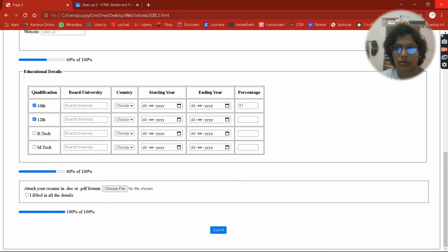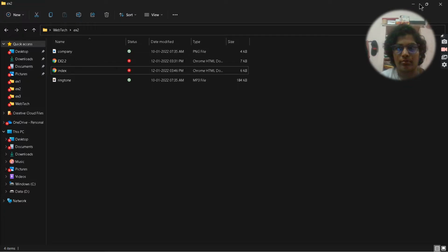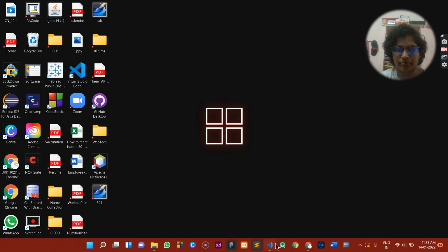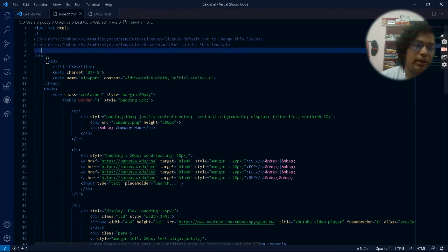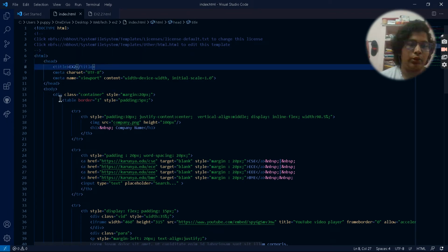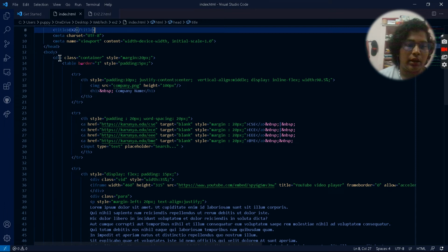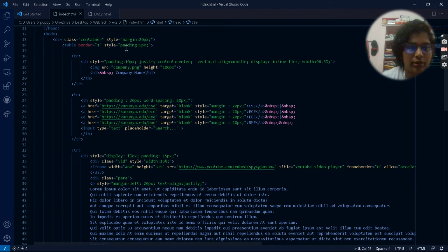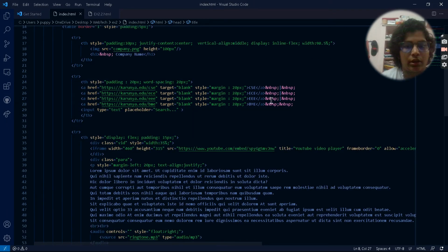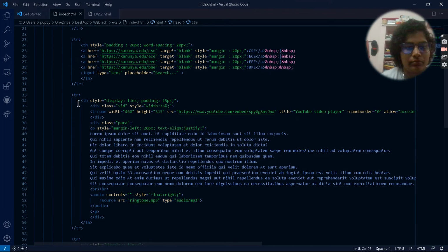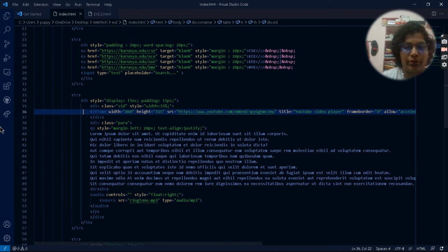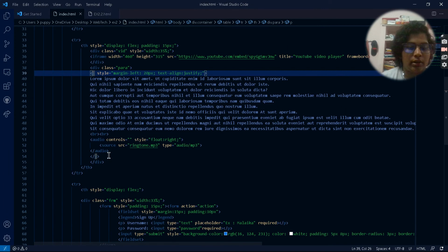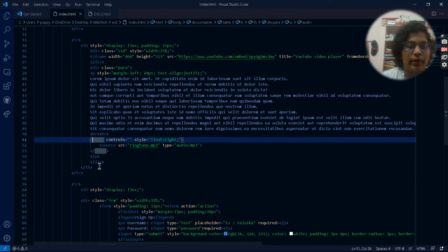So now we can look at the code. So this is the code for the first page. So we have the doctype and a title, exercise number 2, body, and I put everything in a class container, given it some inline CSS. Then we have the company image and company name, the four links that we give, given a space between. And then this is the video that we embedded, an iframe from YouTube, and this is the text, and this is the audio with audio controls.